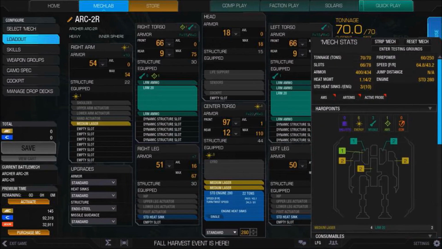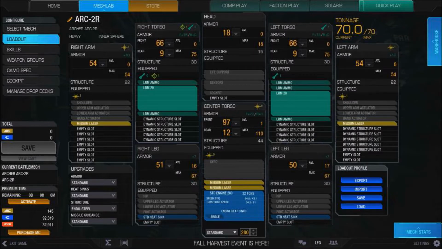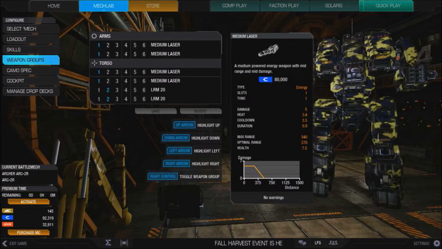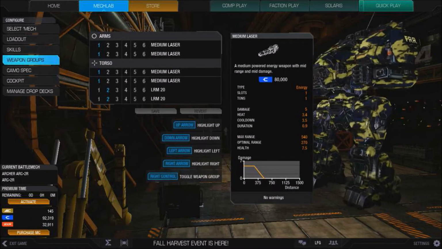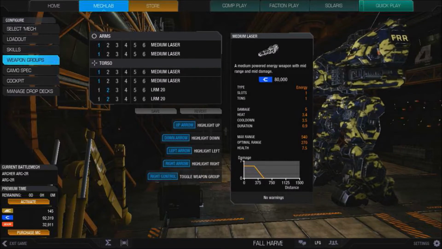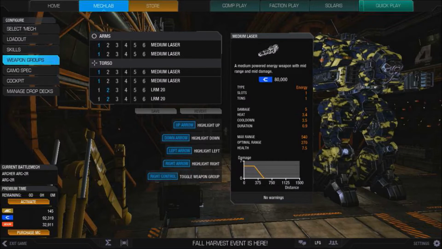As I said, this is the stock build, so it's very, very hot. The heat management is complete shit with this. The only thing I would do if I could right now would be double heat sinks, but I just don't have the C-bills at the moment. I'm literally broke on this account. I spent all my money getting this mech. So if you can do the double heat sinks, definitely go ahead and do that. It's really going to help you out. We're going to try to get around that and see how it works without them. It's going to be hot, but that's how it comes stock.